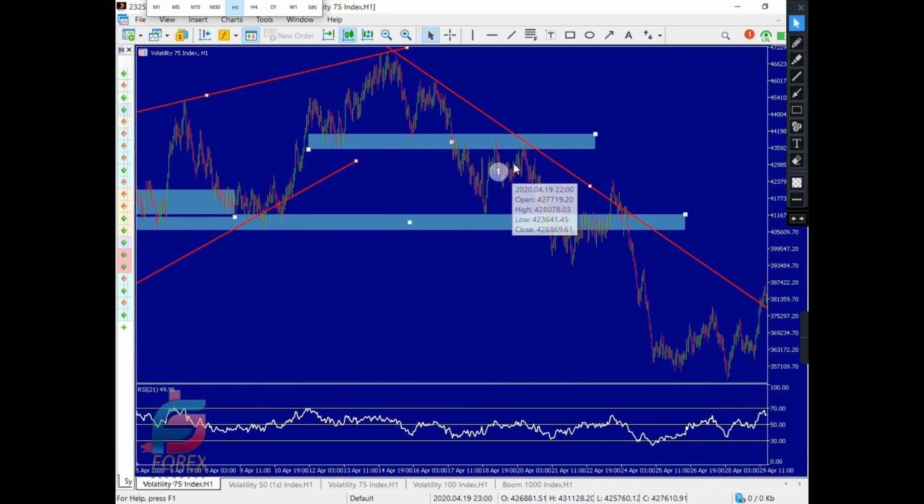So you can see here it failed, came back, retested it again for the second time, and this time you kill the market. Now once you see something like this, retested twice and retested on the trend line, now you sell heavily. So this is where we sell heavily now. You sell, and then the market drops nicely. Okay, and we continue that.